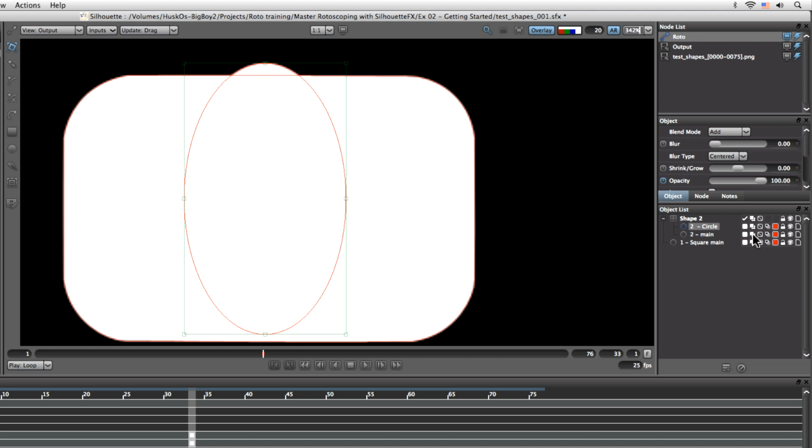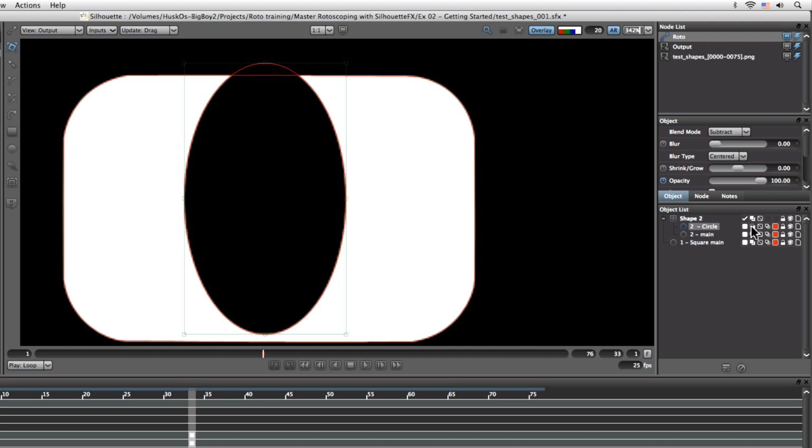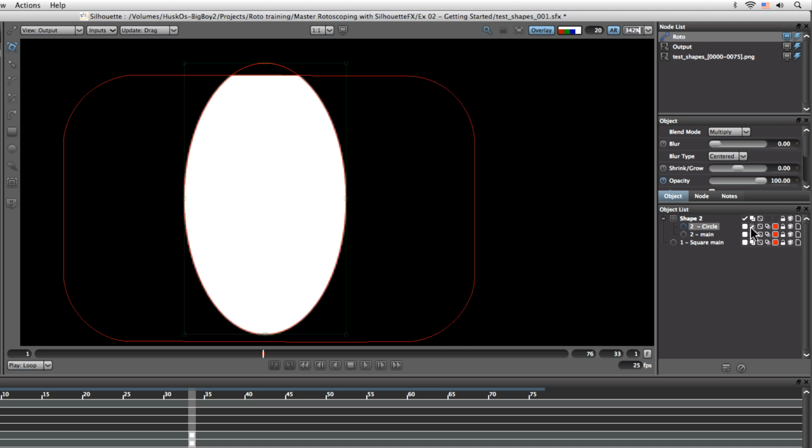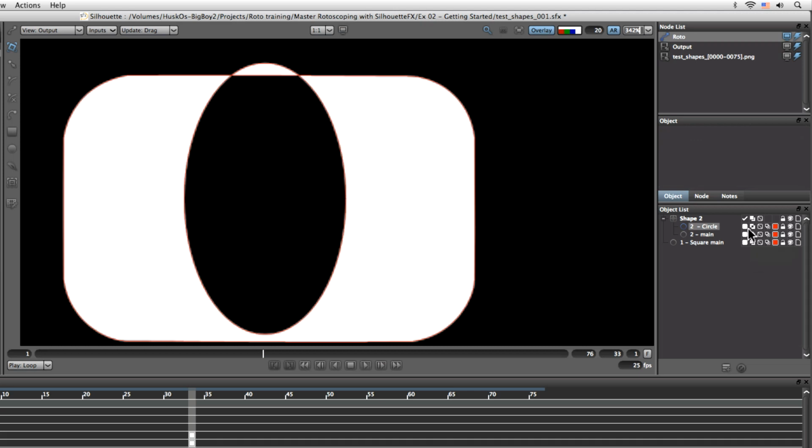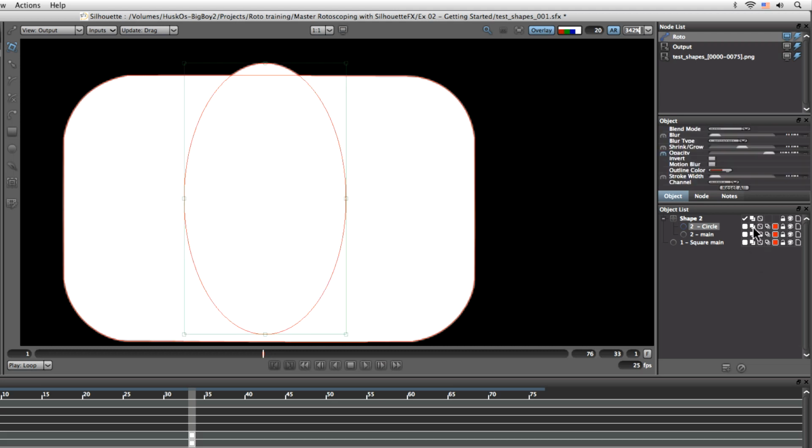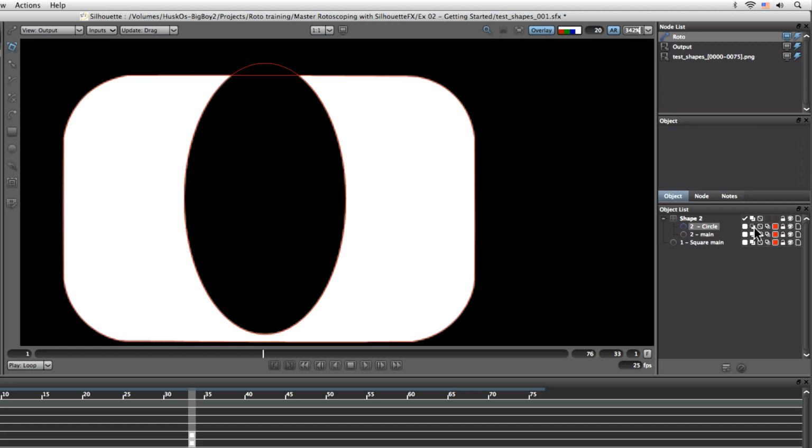The next one here is how things blend together. So at the moment, these shapes are adding together. So the two ones here, this is add. I can click on this so we get a black on the top of the white. That is minus. I also have intersect. You can see it's only where these two shapes intersect is going to be masked out. And I can also have the exclude. So basically it's only the areas which aren't intersecting that are going to be masked out there. But in this case, we want to use subtract.